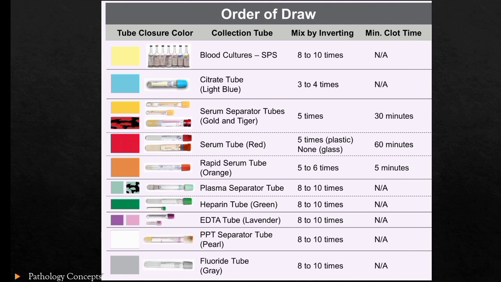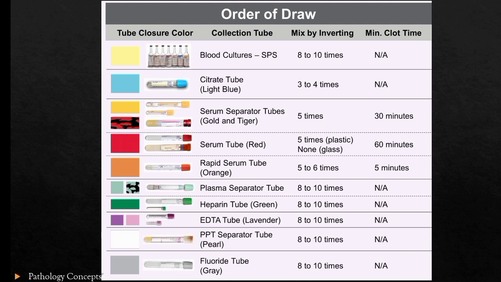Order of draw. What is it? When a technician is required to collect multiple collection tubes at the same time, the order of draw must be followed to ensure the proper collection of blood. If one randomly collects the multiple tubes, it will increase the chances of contamination of anticoagulant to other tubes and may alter the constituents of the tubes.